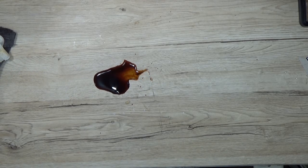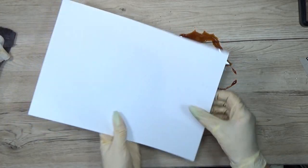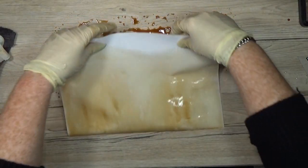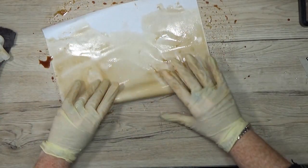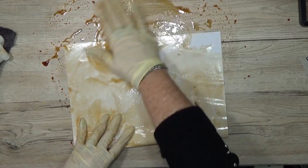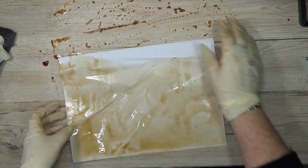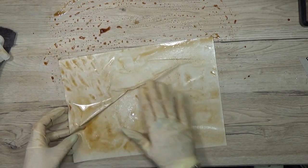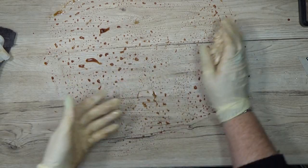All right. I need a sheet of paper. Let's see how this works. So cool. Let's get smooshy. Oh wow, this looks cool. So I'm just gonna see how this goes. So yeah, ink it up. Oops. Ink it all up. And there are so many ways. You can use sponges or towels or any kind. I still like this look.